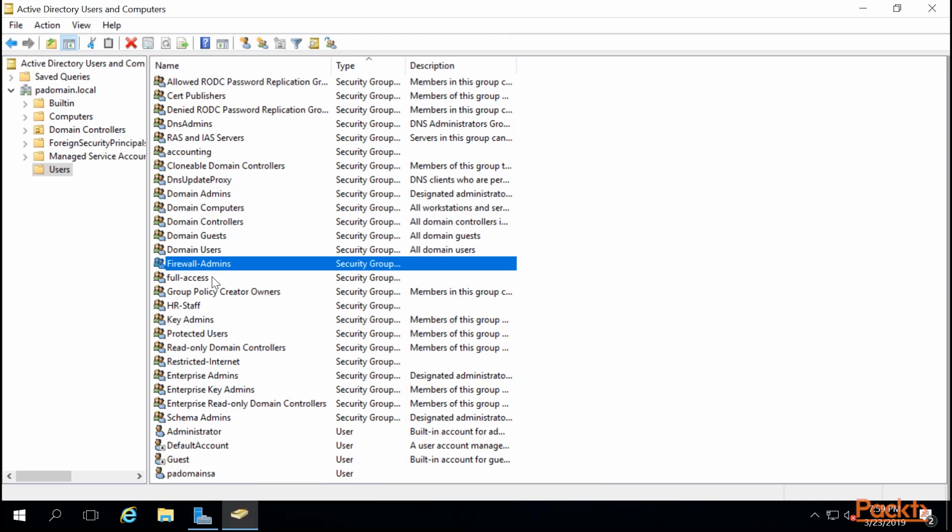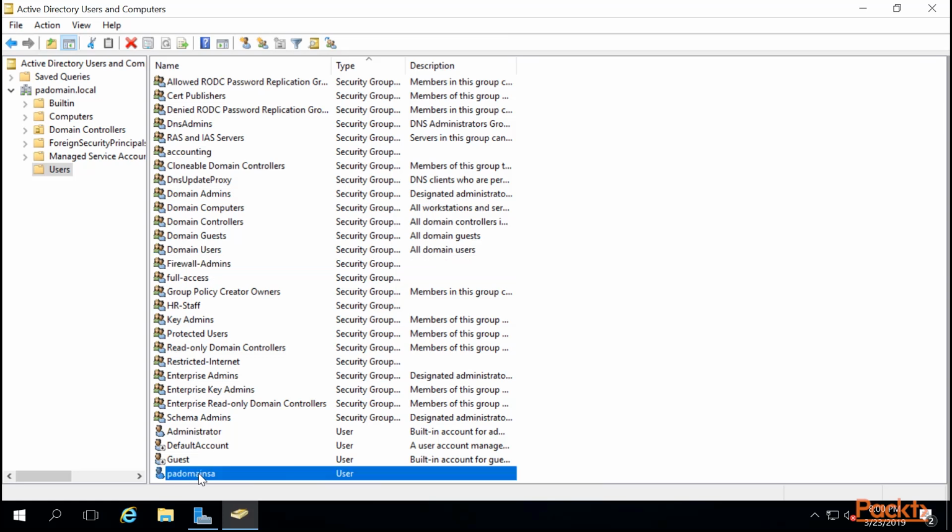Finally, I am going to make another group in AD, which is going to be the firewall admins group. Every member inside that admins group is going to be able to manage the firewall. So they're going to be able to go into the firewall and make policy changes and do management on the web interface. And again, we need a service account.